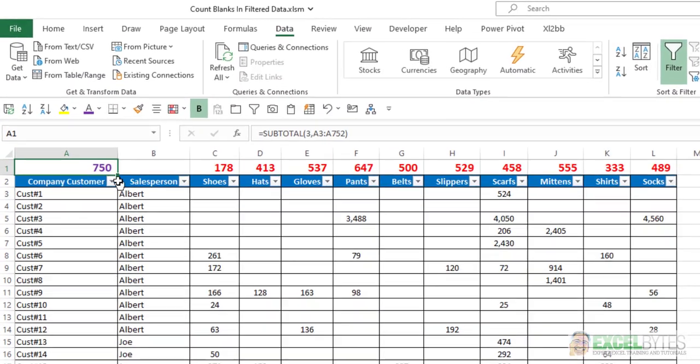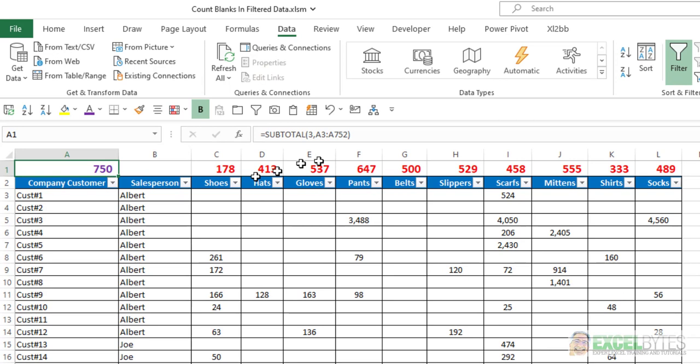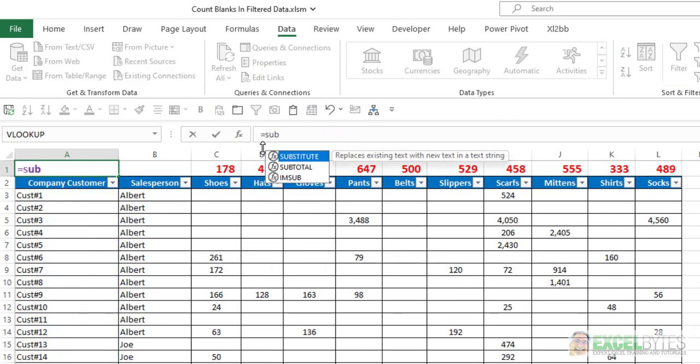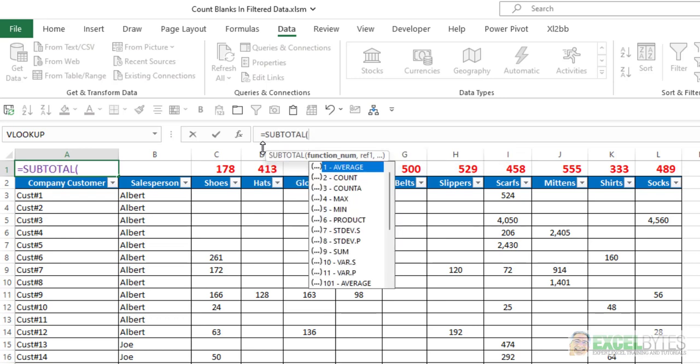So let's take a look at the formula that we have in cell A1. I'm just going to retype it here, equals subtotal, tab. Now you can see there is a long list of actually 22 different options here that we can choose from. And the difference between 1 through 11 and 101 through 111 is that the first group would include any hidden rows in the data, where 101 through 111 ignores the hidden rows.